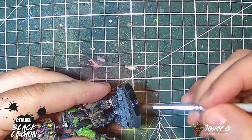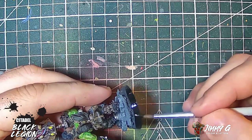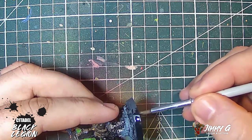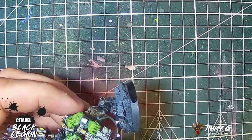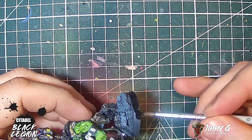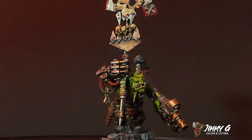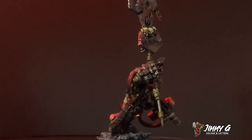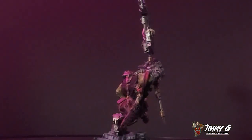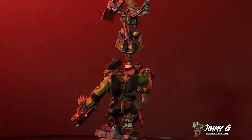Now just doing the edge in Black Legion to clean it all up and really finish that model off. And there he is, pure Green Fury, ready to dominate his enemies and rally the troops on any tabletop.